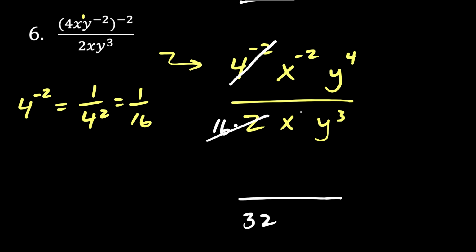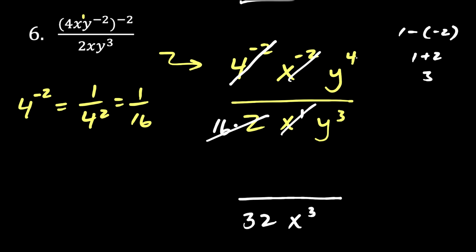Now down here we have x to the first. We can either do negative 2 minus 1 and leave it in the numerator, or realize that 1 is larger and we can do 1 minus negative 2. Let's write that down for you. And that's really going to be 1 plus 2. So we're going to have 3 if we start in the denominator. So it's going to be x to the third. So those are taken care of.